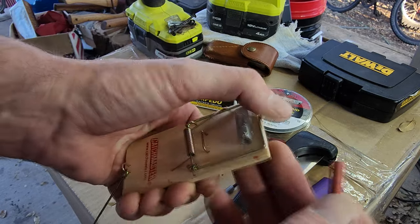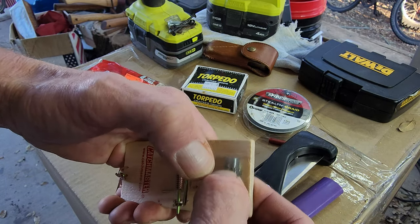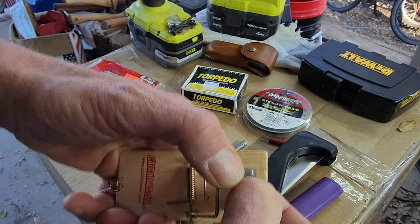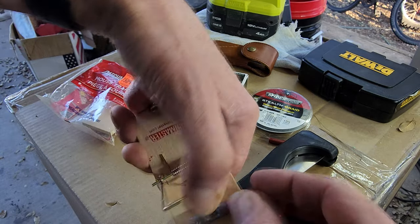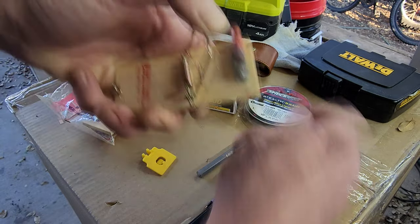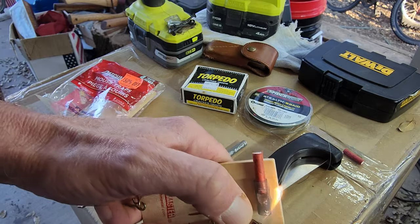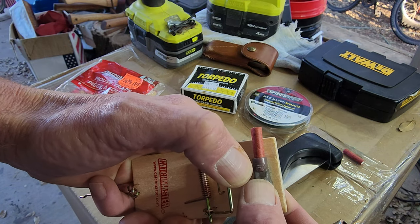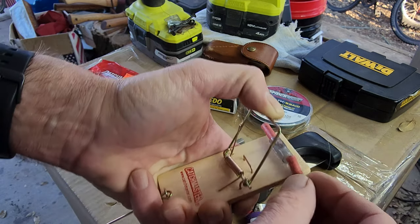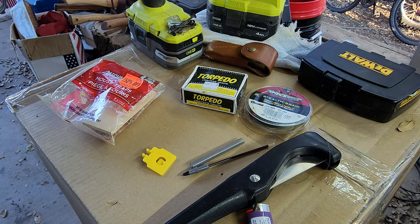Okay. Pick this up. Still not good. Well, this is a failed video. I melted a hole through it. That side will work. This side. Not too good. I'm gonna bend it some more. There. No, it doesn't even work. I'm gonna start over.